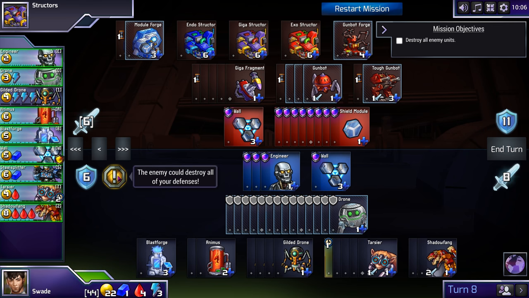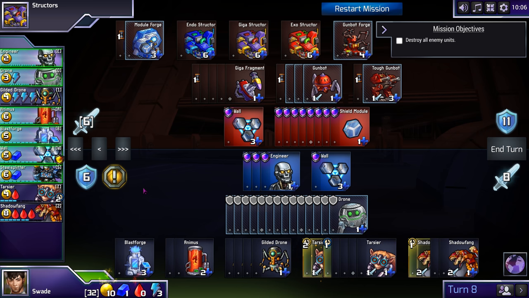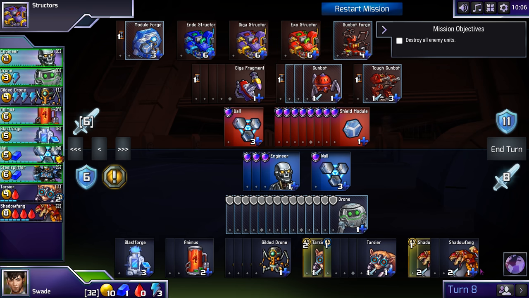It's warning us that with the damage coming in, that it's enough to destroy all of our blockers and have nothing left over, which is awesome. So we are going to start again with our offensive units. We'll get a Shadow Fang and a Tarser. Worth noting that our offensive units are very weak. See, they only have one health, but that's what our blockers are for, are to protect these.